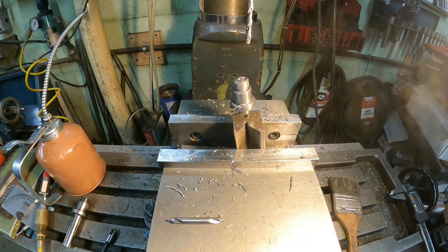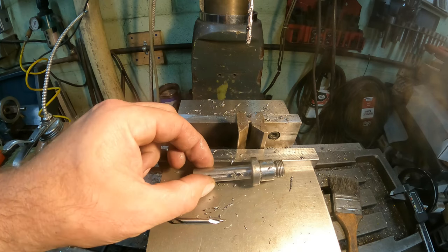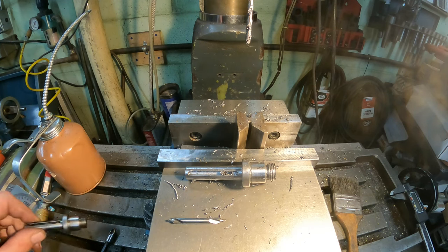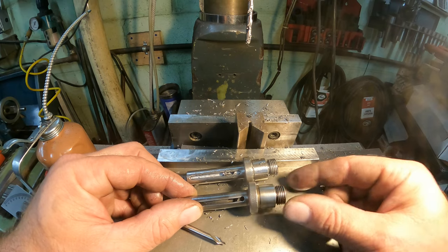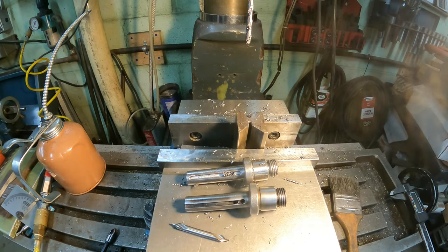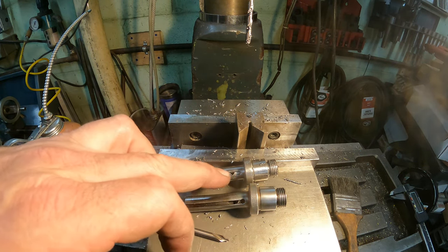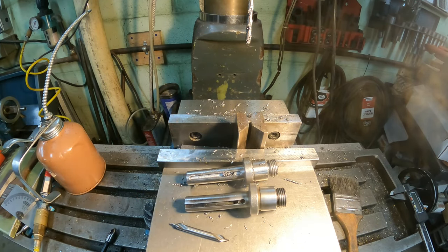All right, I'll go ahead and deburr this out of the mill here, but take a look. You can see the hole came out perfectly where I wanted it to. And if you look at the old one, it's almost in the same spot. Once I get a burr out here, you'll be able to see it a little bit better. I mean, that's beautiful. It turned out great. So I'll get a die grinder in here and clean out this little burr and stuff like that, and I'll get everything cleaned up. And then I'll bring you back and show you the final piece.